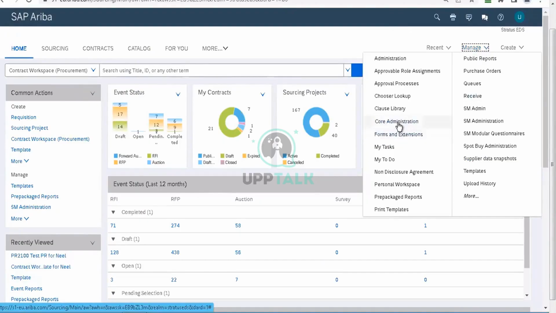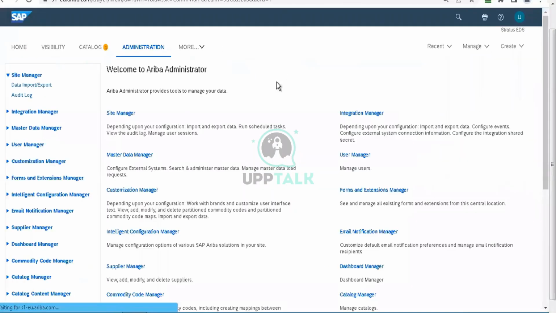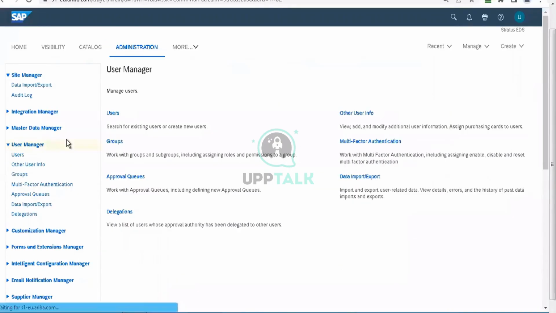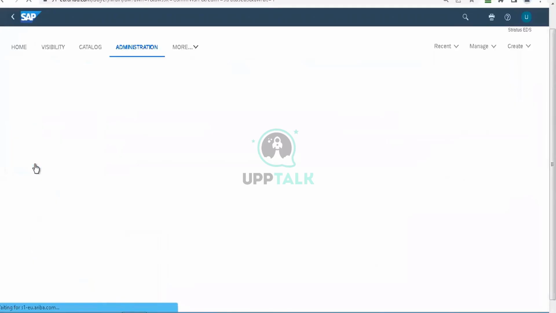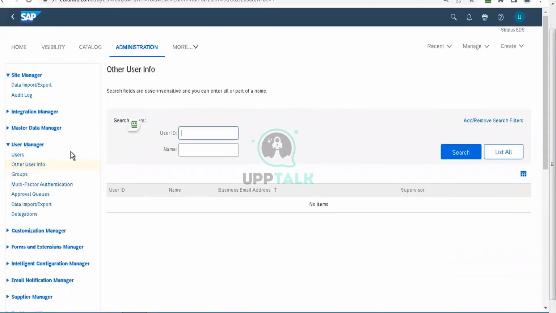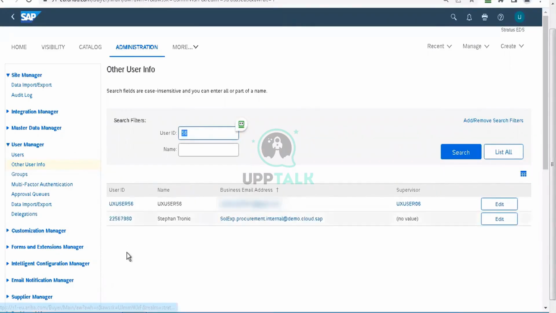UX user core admin. First, you go into the core admin user profile. I'm going to click on this user, and that is the other user input. The other user info is the profile where you need to have the data for the downstream perspective. That's why it's called other user. For each user, other user info will be there. Other user info means like here.